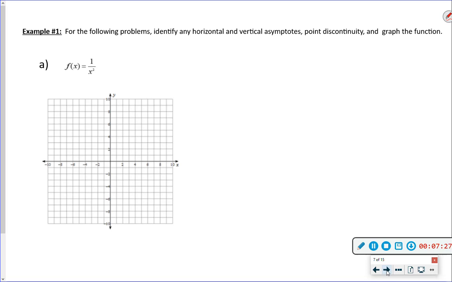Now, for the following, we want asymptotes, if there's a hole in it, and of course the graph. I know these don't ask for domain and range, but like I said, you'll see on the homework and the test, some ask for domain and range, some I might list a bunch of other stuff they don't ask for just for the love of math, okay?